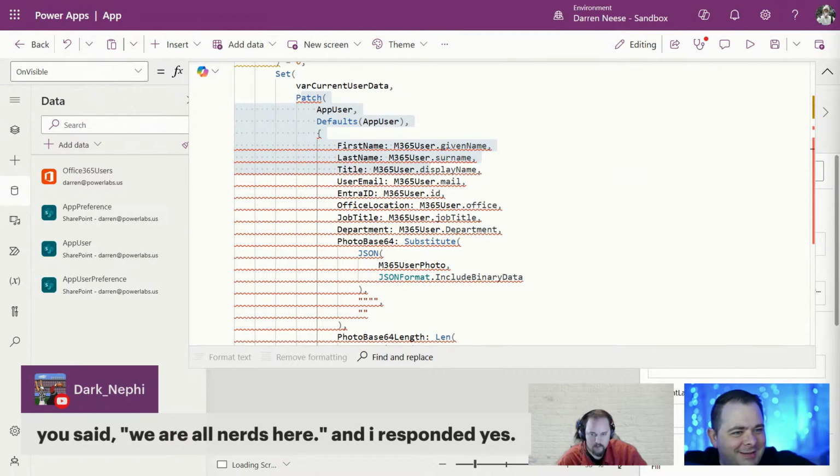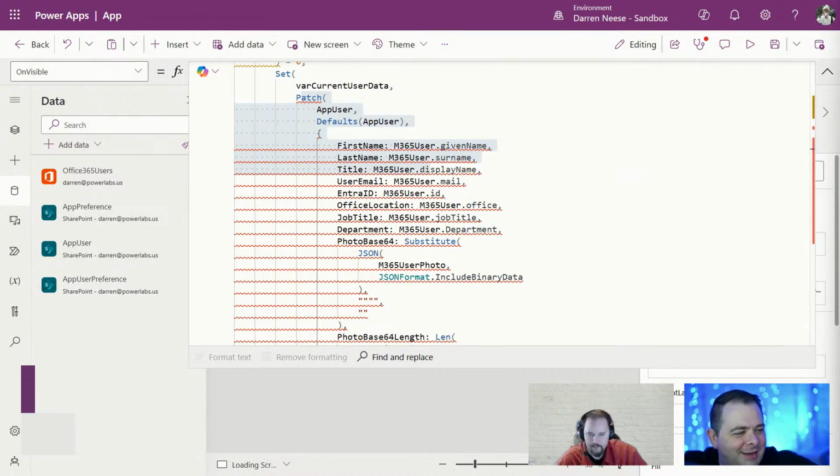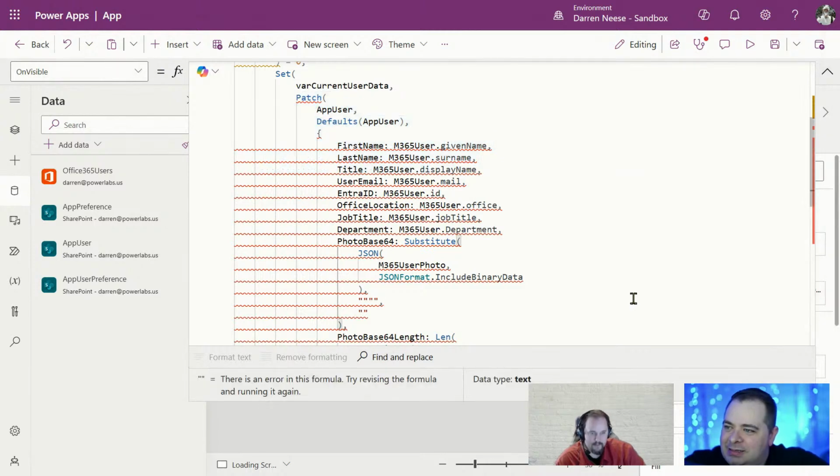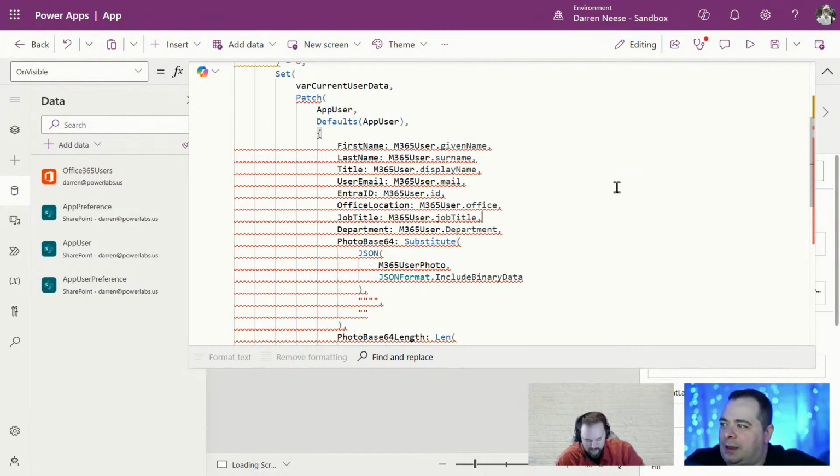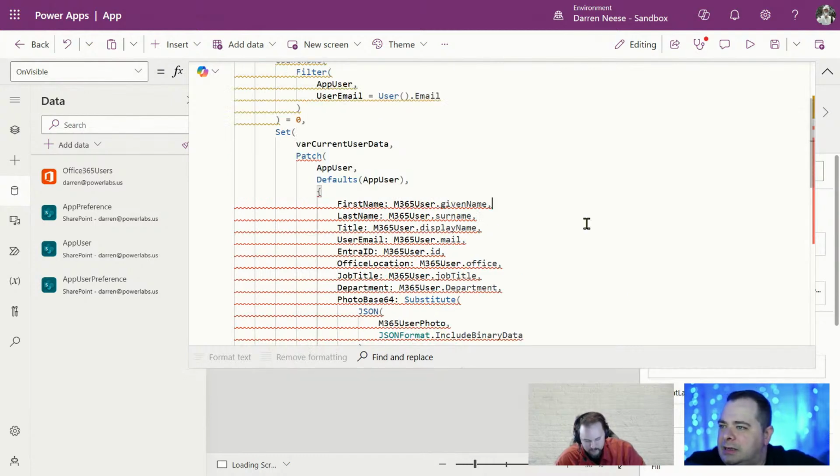Okay, cool. Yeah, we're all nerds. Who here plays with or used to play with Legos? I loved Legos, building things. And you know what? This is sort of like we're playing Legos here with Power Apps. We've got all these little Legos like a button and a label and a gallery. We're putting all this together to create something really cool looking.